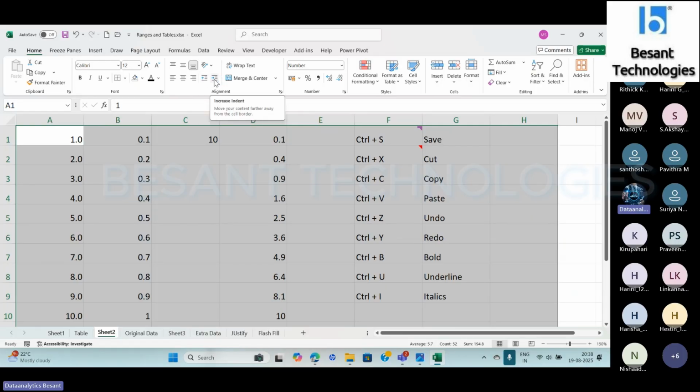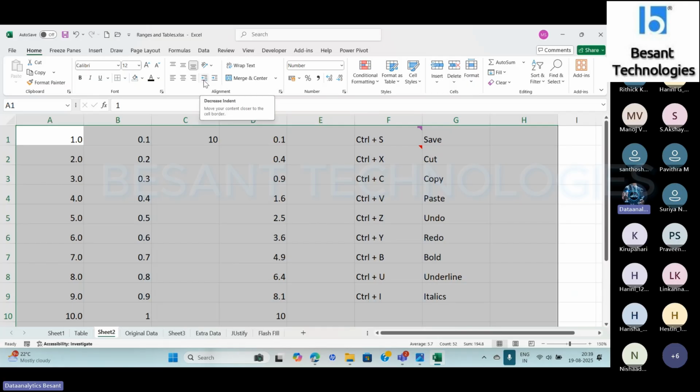It's your indentation. Now, what is indentation? It is nothing but the space from the cell border to your actual value. I can increase the space or decrease the space, that is, I can increase or decrease the indentation. It's very much written over here.